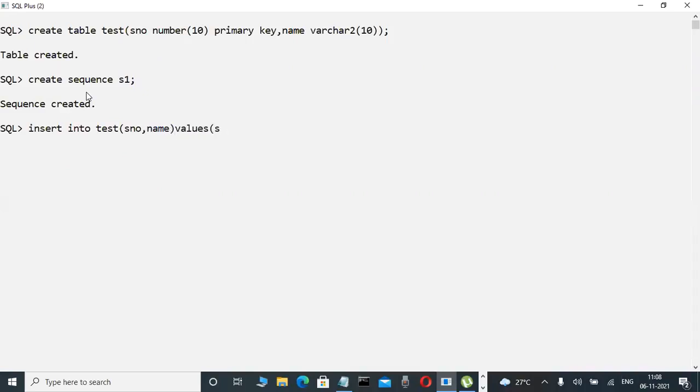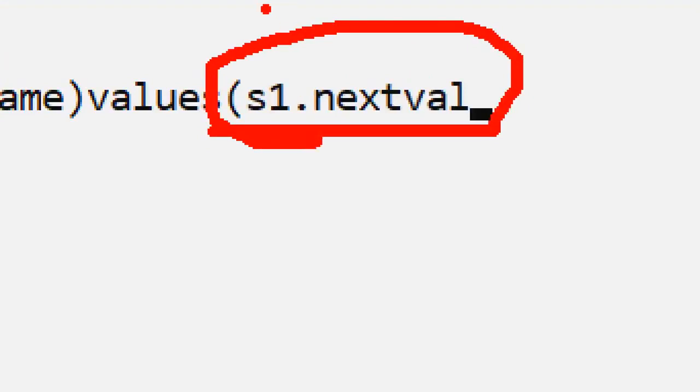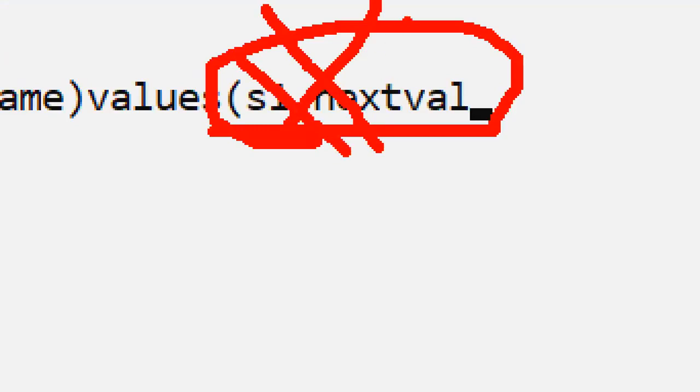Here only we use sequence name dot next value. This is not a good method. Why? Because if you are an end user, how would you know the sequence name dot next value? That's why this is the wrong way. With a PLSQL trigger along with the sequence, you are not required to insert this one. Automatically it will be inserted. That is the PLSQL-side auto increment concept. Otherwise, the Oracle SQL default clause is there, and that is also correct.